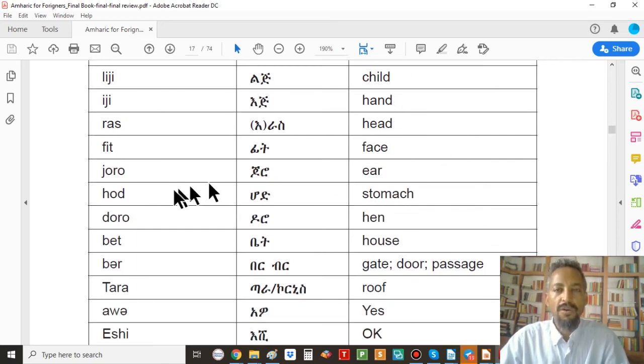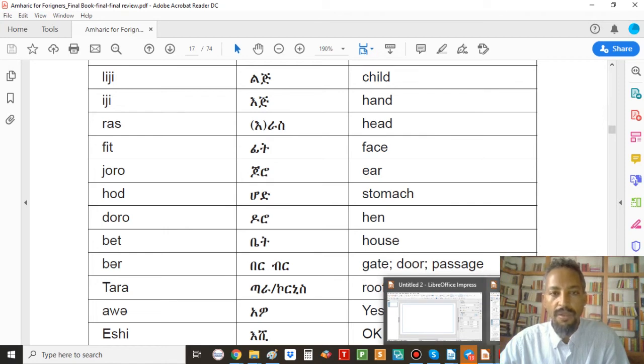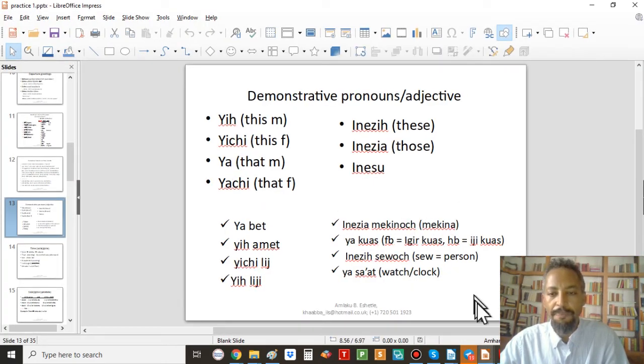And before I go, just now, let me just add one more thing, which is kind of a precursor for our next lesson. Next lesson will be demonstrative, personal pronouns, but this time let me just quickly take you to demonstrative pronouns here.